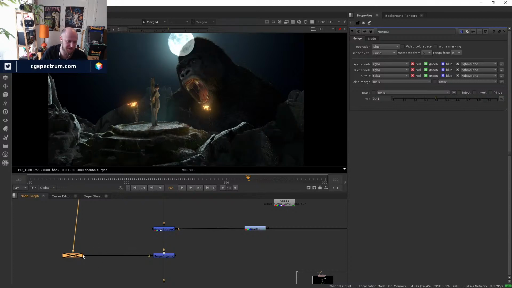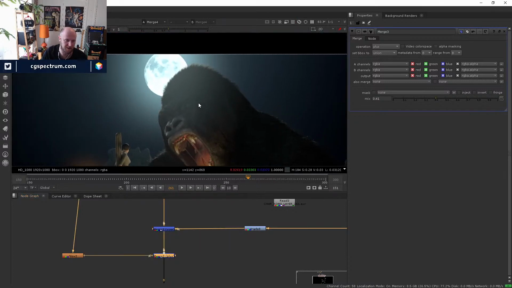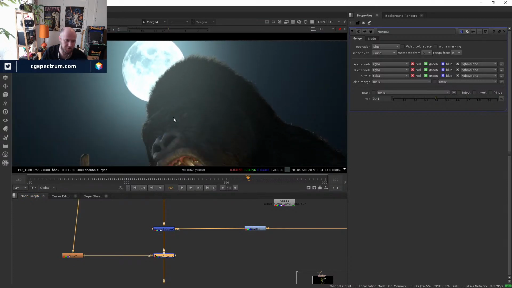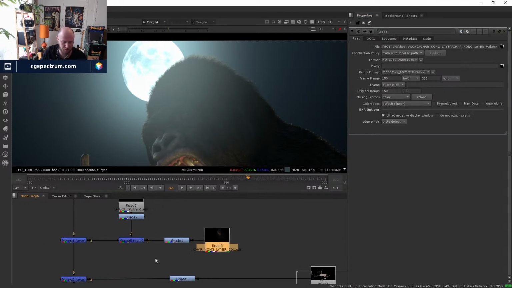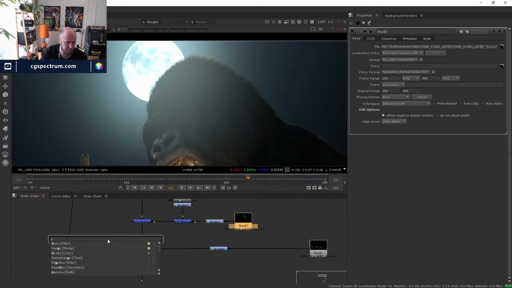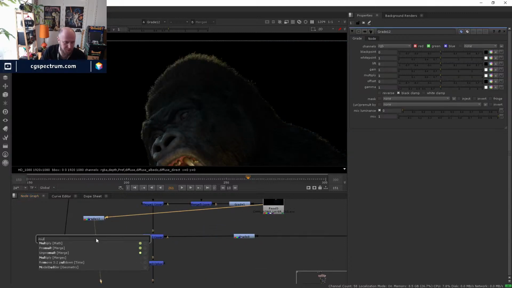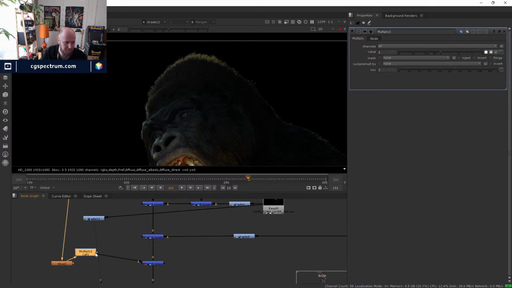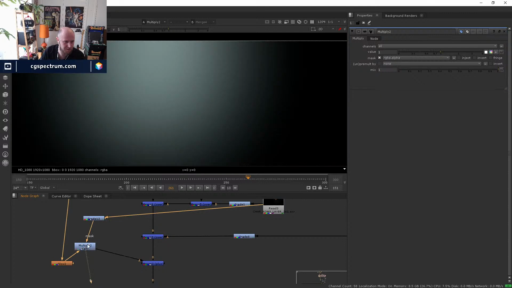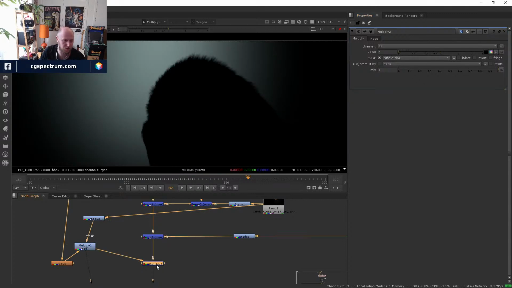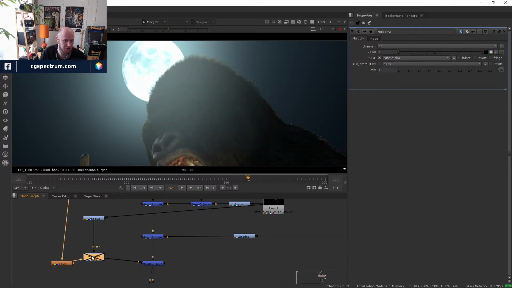What I was thinking is, you can see how this glow is going over the top of Kong completely like that. And I like that, but maybe I don't want it to go all over the top of him. Maybe I want it to be more of a photographic bloom effect, where it actually just sort of blooms over the top here. So what I could do there is take my Kong layer. So I'm just going to put a grade down over here and hook that up to Kong. And maybe put a multiplier down here after the glow. So you can see when I do that, it sort of removes Kong from the glow, which is not entirely what I want.